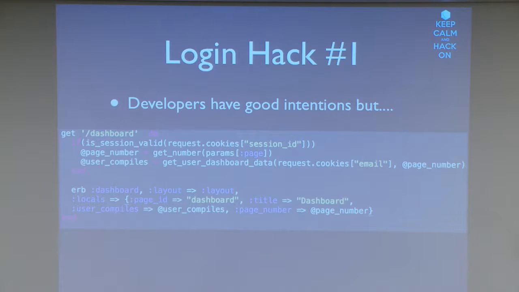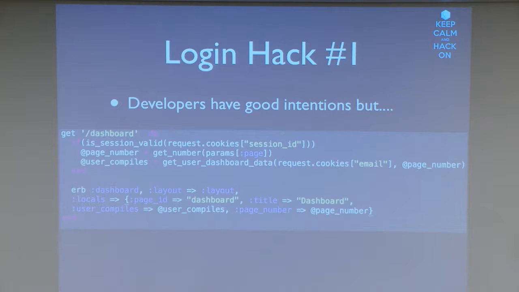This is because sometimes it might happen this way. This is a piece of code that I have over here where you have get dashboard. You can think of dashboard as some kind of page where you ask, is session valid? Request cookie for session ID. You get the session ID from that, and then do some stuff over here.